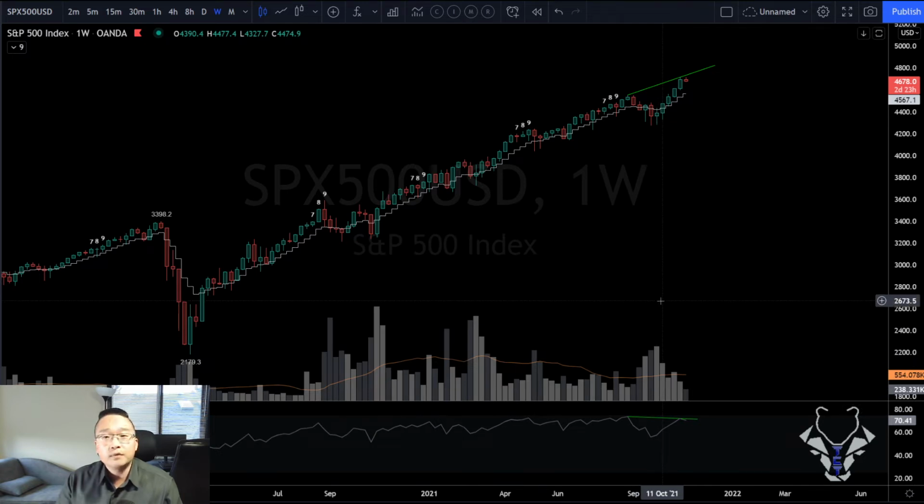But so far from the looks of it, this weekly bear divergence is potentially playing out, and we will be able to know by the end of the week, potentially even before the end of the week, depending on what the remainder of the week bear pressure looks like, or the next day. Yeah, tomorrow, like I said, 16 hours, right? So why is this very significant?